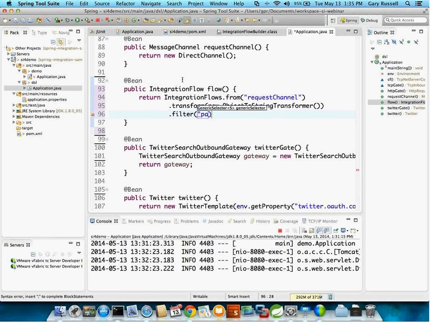We can actually add a filter, and we're going to say payload starts with. And this is just a SpEL expression. I'm just saying that we're only going to accept Twitter searches for hashtags that start with the Spring keyword.